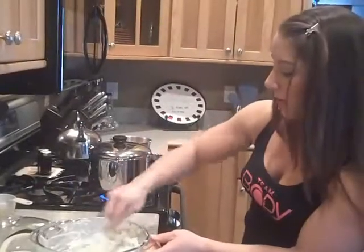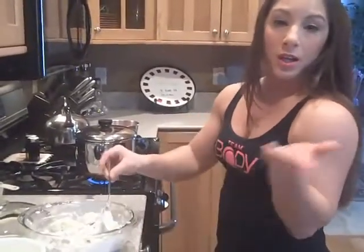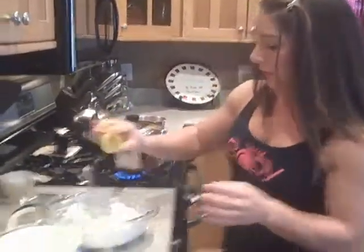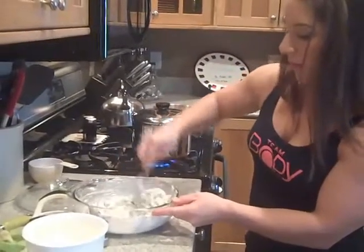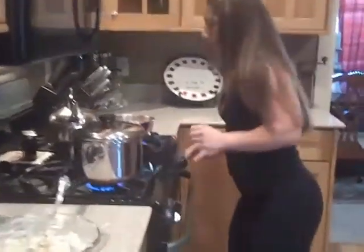We're going to check on our cranberries to see how they're coming along. Like I said, you can use any fruit. If you don't want to use cranberries, you could use pineapple, raisins, already dried cranberries, or any other type of dried fruit — really whatever you like best. I'm also just going to take a little bit of cinnamon to give it just a little extra spice. Mix it in there nice and good. The cranberries are boiling pretty good here so we're going to turn them off.